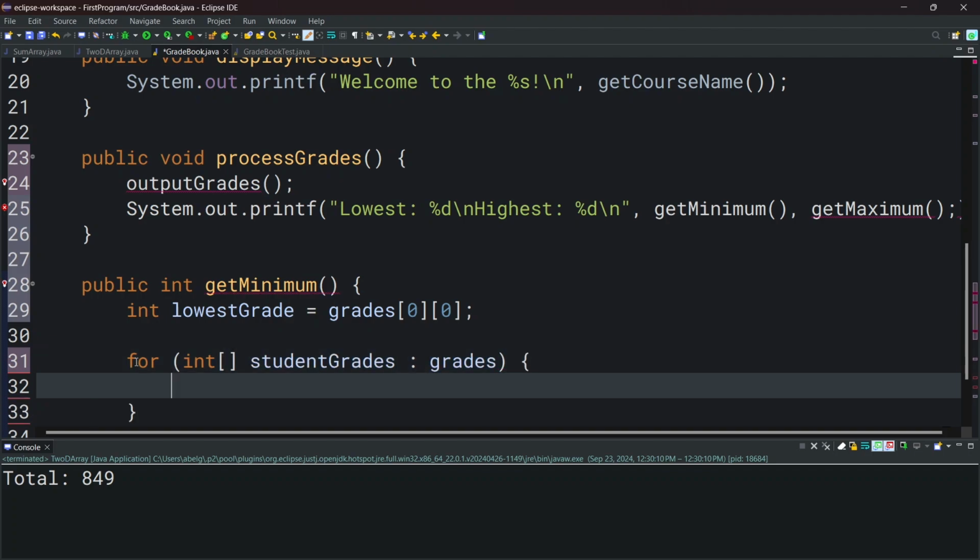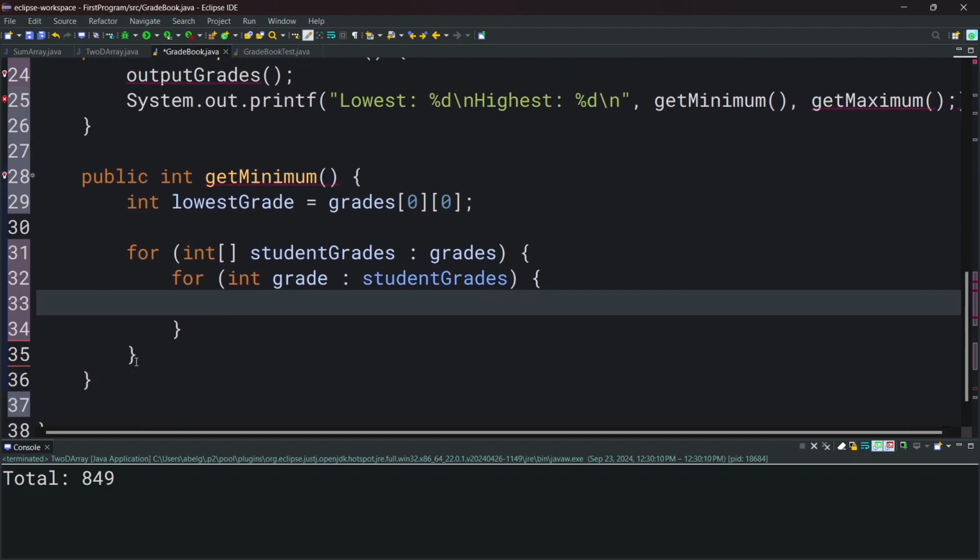And inside this for loop, we're going to have another for loop, and our temporary variable is going to be int grade, and we're going to be accessing the studentGrades. So what's happening here is studentGrades is going to represent one row, and int grade is going to represent each individual grade inside our studentGrades array.